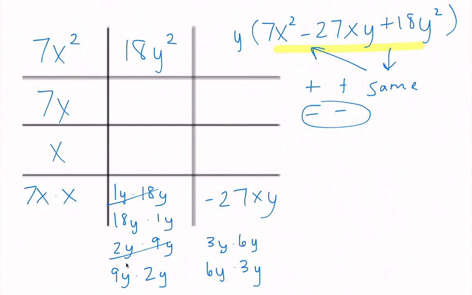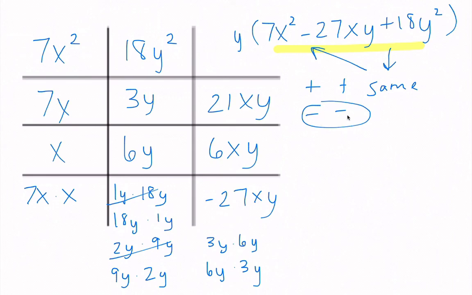All right, remember, mentally we said we don't think these are going to work. So let's move on to this guy, 3y and 6y. Multiply across the top. 7x times 3y is a 21xy. Across the bottom, x times 6y is 6xy. All right, that's looking better. I know a 21 and a 6 can give me a 27, so let's play with our signs. We said they have to be the same, both minus signs, so then we're going to check. Does it still work? Does a negative 21 and a negative 6 combine to give me a negative 27? It does. We found the one that works.